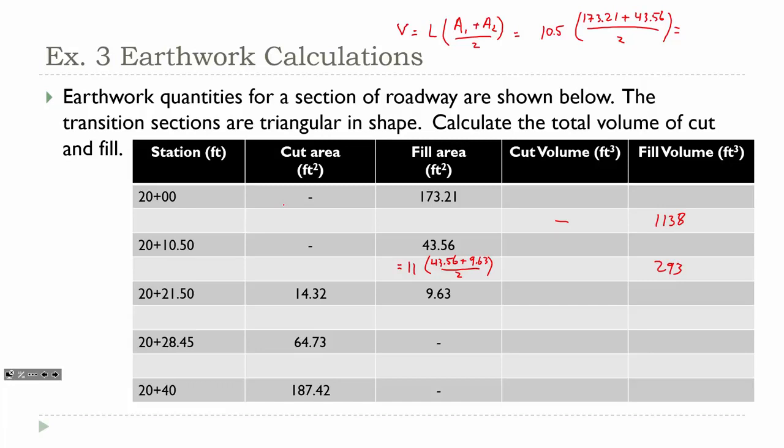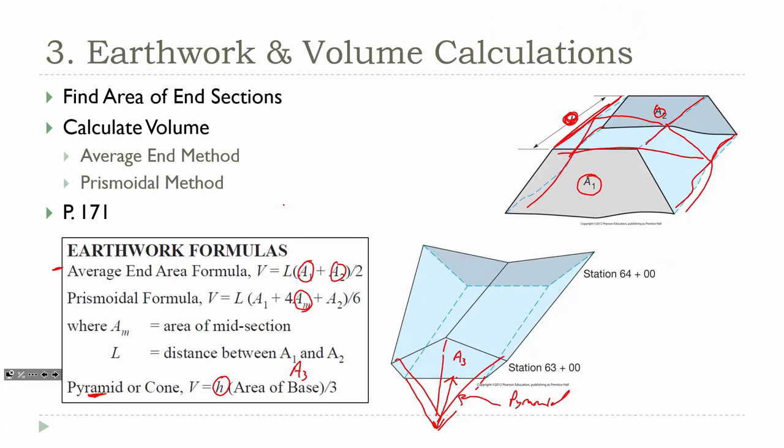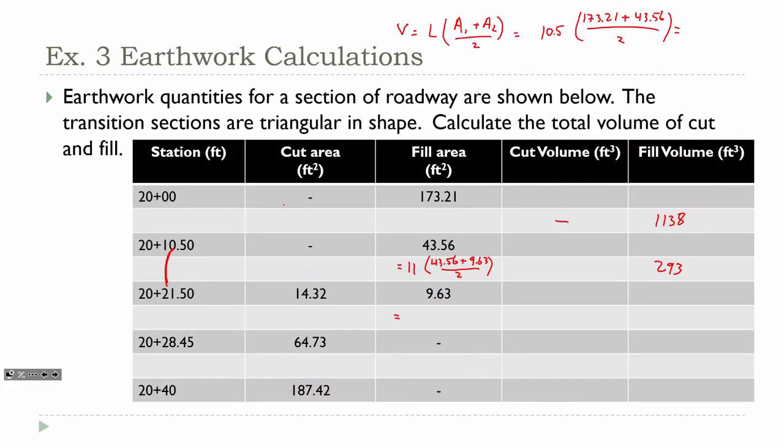So what about the next section? Is there fill between 2150 and 2845? Okay. Do we have anything here? Is the pyramid? Yeah, this is what's called a transition section, so something has to happen. They're not just going to cut off the fill and have a wall there holding it. It's going to taper out to nothing. So this is where we use the base equation, height times area of the base divided by 3. In this case, what is the height going to be?